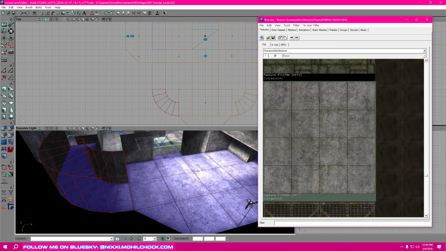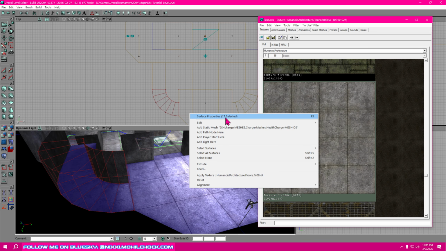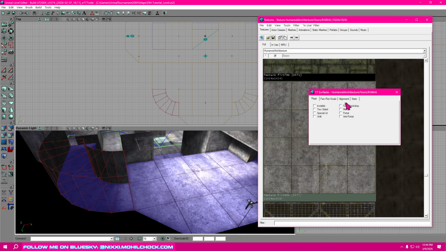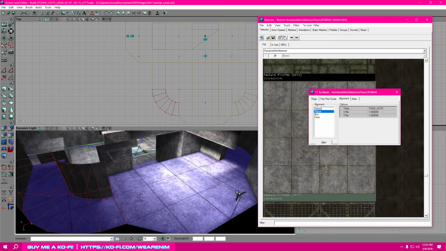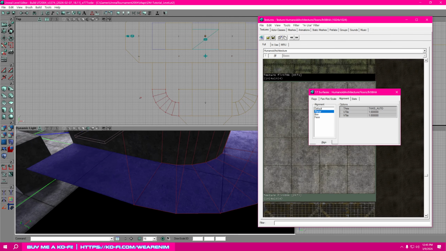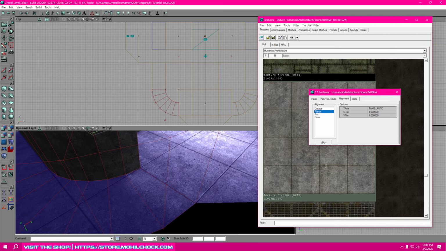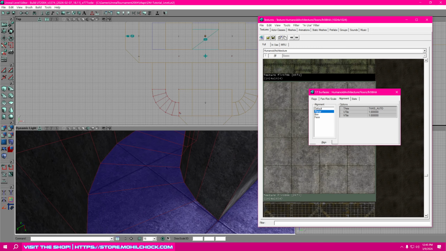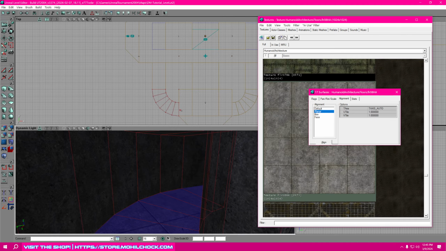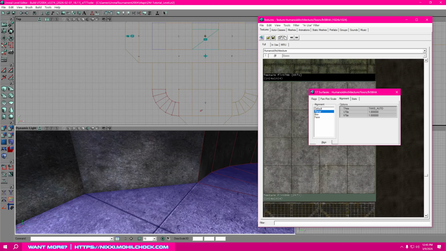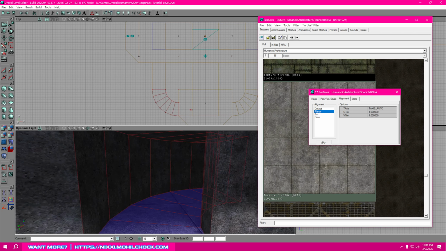It won't necessarily be cleaner, but it'll be a lot easier. So we can right-click, go to Surface Properties, and then we can go to Alignment, Planar, and Auto should be fine. We can just hit Align, and now you can see our textures, aside from where they meet up with the segments of our room for our curved hallway, are aligned to the rest of the space.